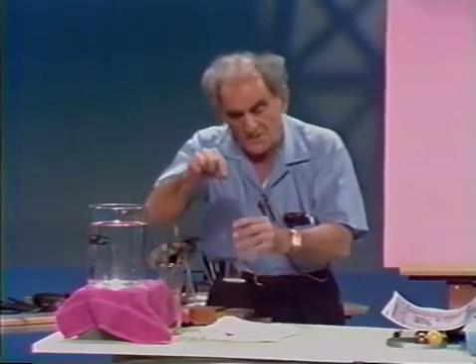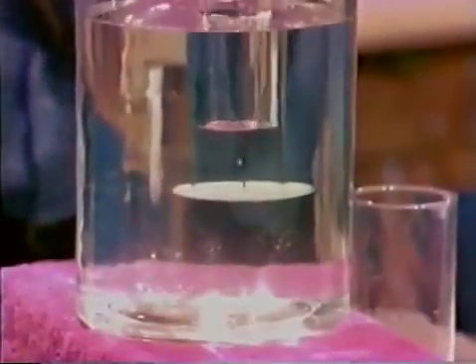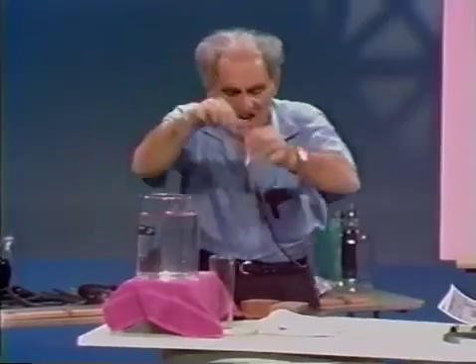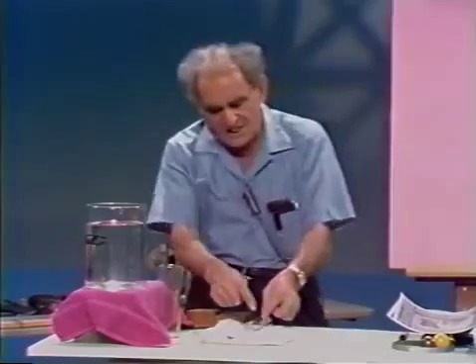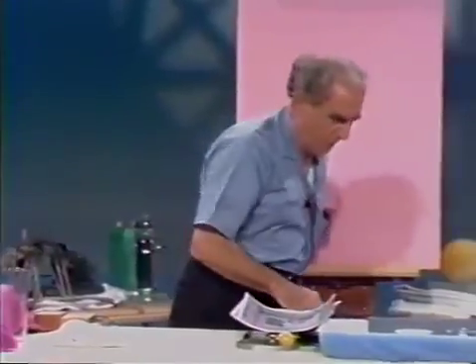Now I'm going to prove again that water pushes up. I'm going to put this into the water, and when I make contact with the water I'll let go of the string. The plate will not fall off in there — watch it. There it is! You see water rushing into the inner cylinder, climbing higher and higher. When it reaches the same height inside as outside, the plate will fall off — I'll leave that for you to think about.